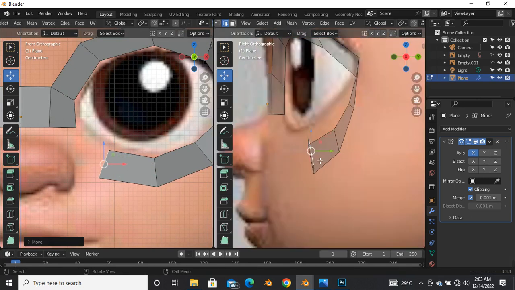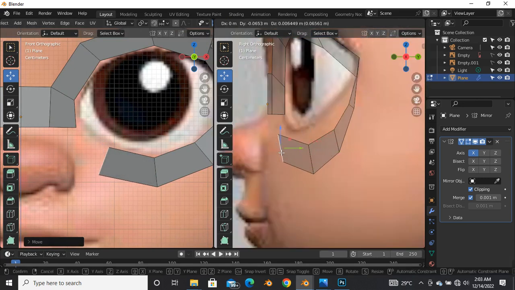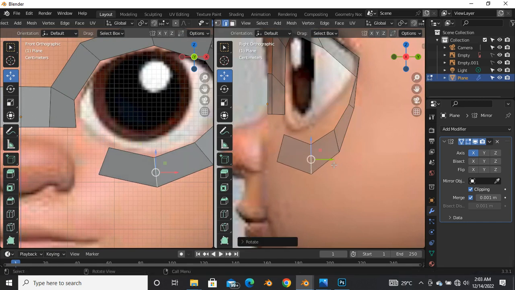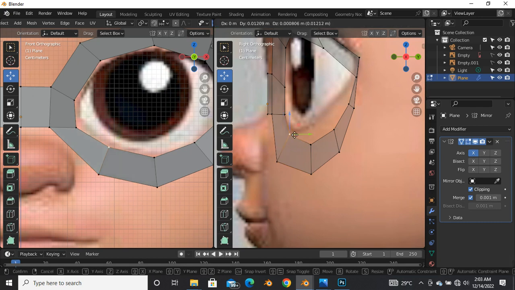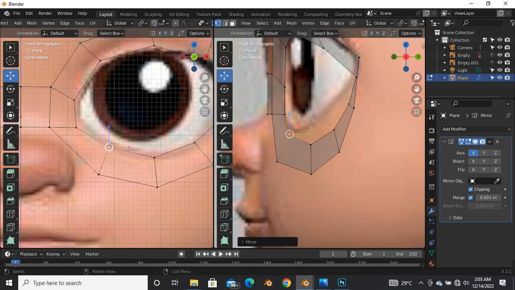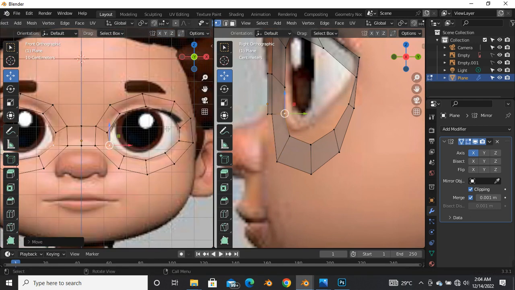Come to your right orthographic view and make that adjustment also, R to rotate again, and I'll select this edge, hold shift, select this edge and say F on your keyboard to fill that up, and you can say 1 for vertex selection, and we can just align these vertices following our references.